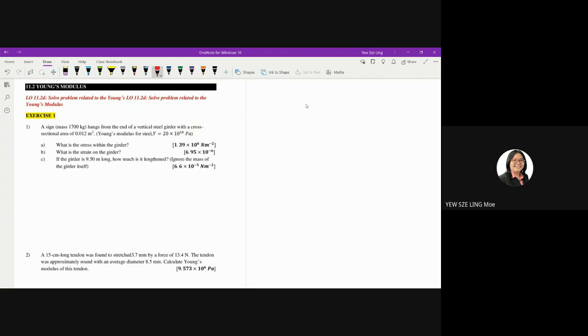So in chapter 11, it begins with two things. The first one is what we call stress, and the stress is sigma equals F over A. This is the equation. Basically, you're looking at the pressure that is being exerted on something. And then we have another thing called strain. Strain is the ratio, epsilon equals the ratio of elongation over original length, e over L. This elongation, sometimes students like to call it extension. The change in the length, whether it gets longer or shorter.